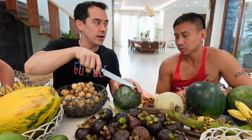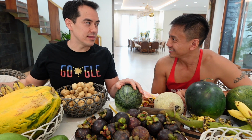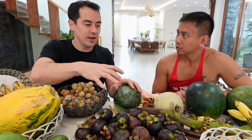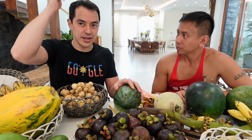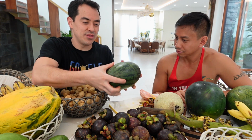Okay, yeah. I love when a watermelon cracks open like that. Why? In Japan, it's a thing. In Japan, there's this game where you put the watermelon out in a field and you walk around with a blindfold and you're supposed to hit it and it cracks open. So you saw how it cracked open? Yeah. It's a thing.